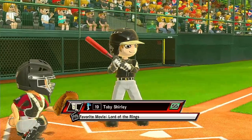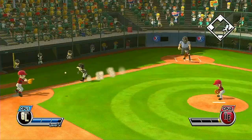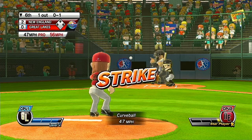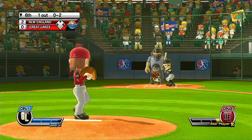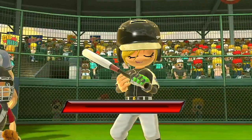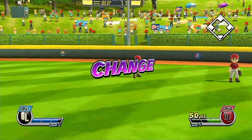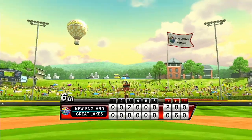It's the bottom of the sixth. Out. Now batting, pitcher, number 20. Good pitch — batter lets it go for the strike. Strike three. Well, you can't hit them all, but he should have hit that one. Strike three. Now batting, third baseman, number 17. Lamedy Stadium has some of the lowest-price concessions of any national event, and more than 30,000 orders of fries get eaten here during these games.